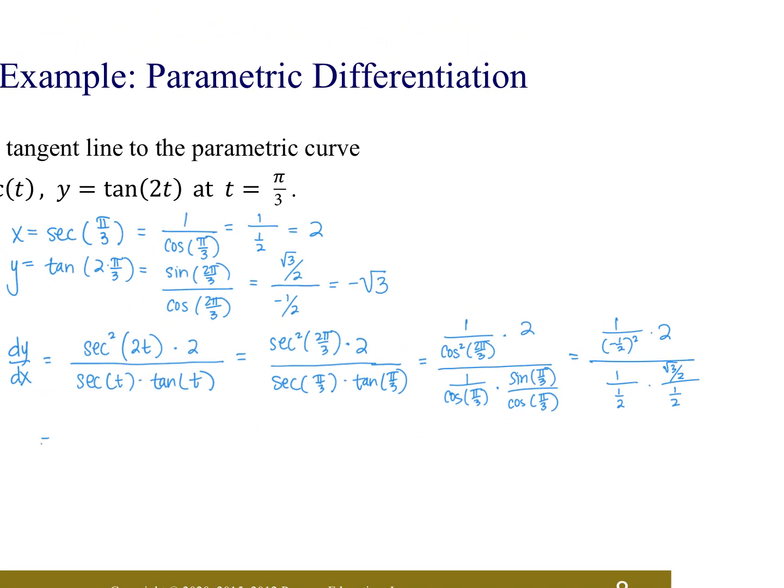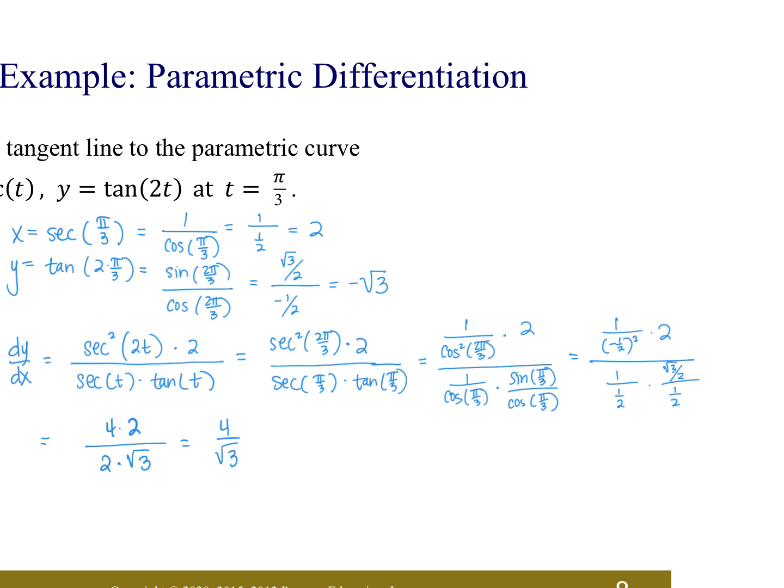So as I simplify that, what's the numerator going to come out to be? If I square that -1/2 and then take the reciprocal and then figure that out, it's going to be 4 times 2, which is 8. And then my denominator, when I simplify that, it's 1 over 2, so that'll be 2 again. And then the square root of 3 over 2 over 1/2 will be the square root of 3. So you can see how this is going to simplify: 4 times 2 over 2 times rad3 is 4 over rad3. So this is just where your trig and your simplification might trip you up if you get stuck.